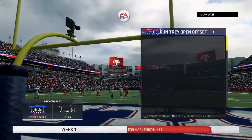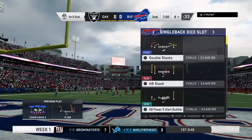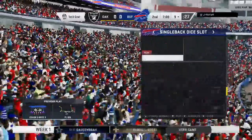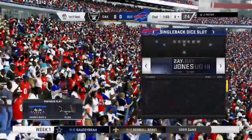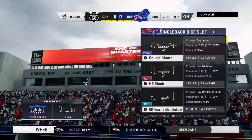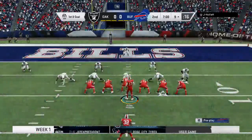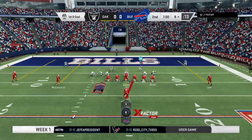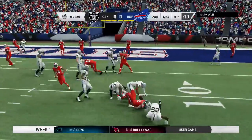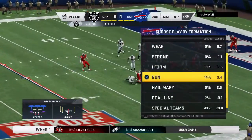No score after 1. 2nd quarter now in Buffalo. It's the Bills in control of the football as they go to work on a 1st and goal. They'll try and run. This is Williams. And they'll be driven back here, losing yardage to the 9. That's going to go as a loss of a yard, and it'll be 2nd down.